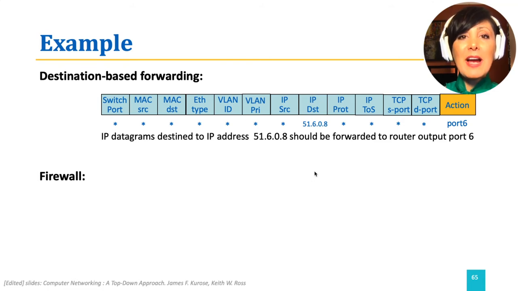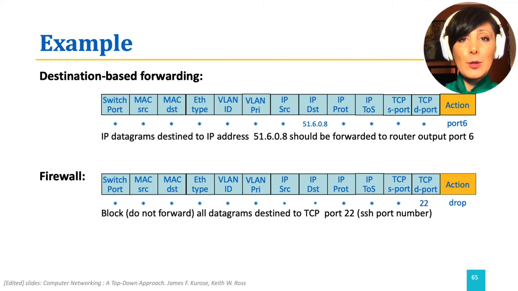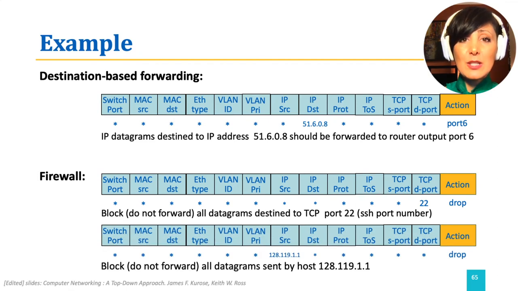Second, imagine we want to implement firewall functionality to limit the incoming traffic to a host. Firewall functionality could be achieved by drop rule based on different fields matched. For example, we can limit TCP incoming packets to a specific port, for example, port 22 to limit SSH possibility. Or we can drop packets coming from a specific source.